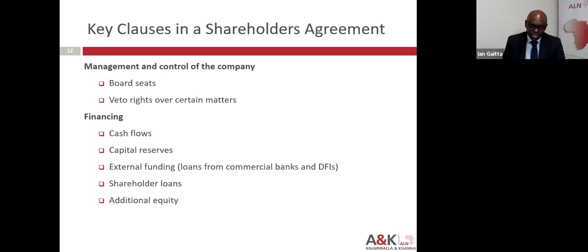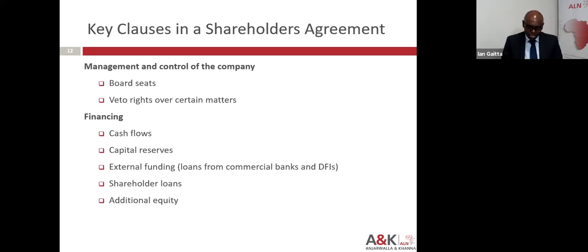Two is, as we said, reserved matters. What are those decisions that can be undertaken by the board without either resorting to the shareholders, or indeed even within the board itself? Are there decisions for which there must be unanimity or an elevated level of affirmation of that decision by the board members, or is a simple majority of the board affirming that decision sufficient? Now, typically the decisions that will be the subject of reserved matters will be those decisions that have a substantial impact on the company and its future.